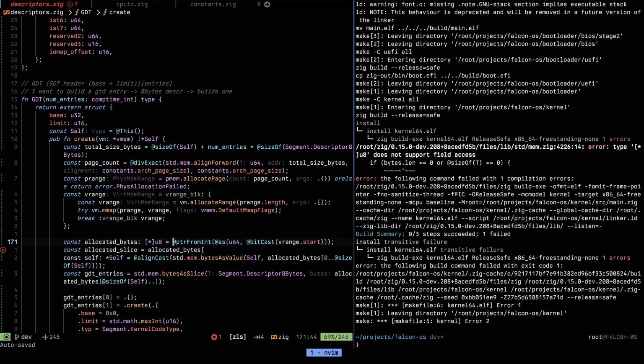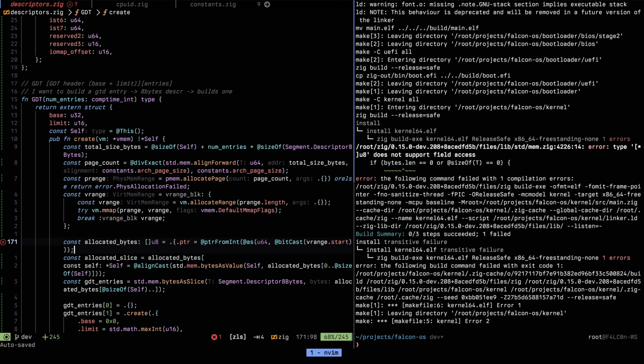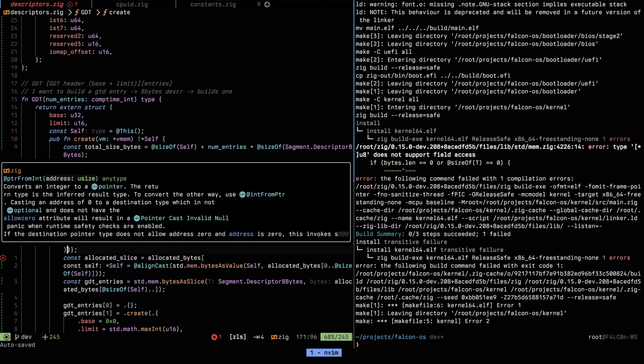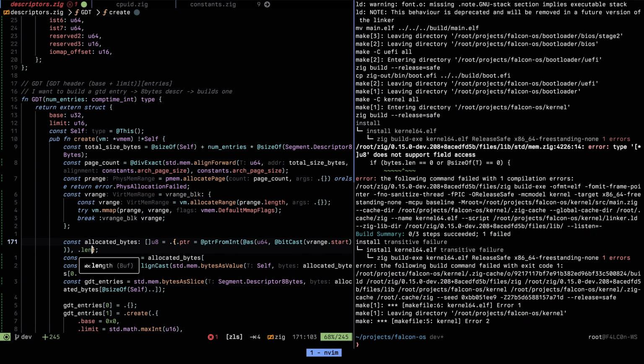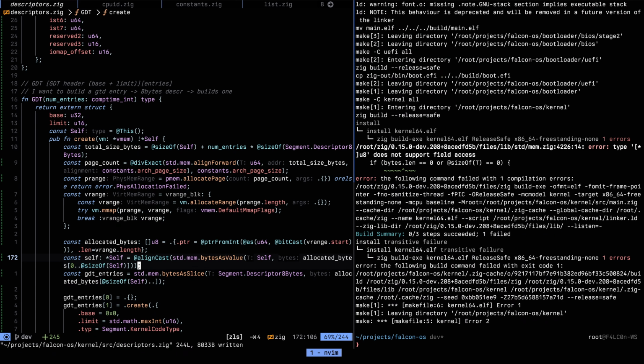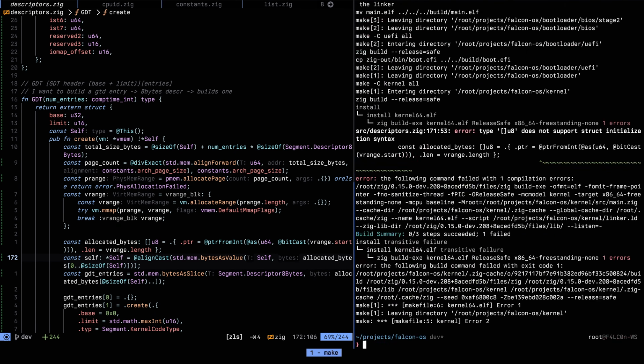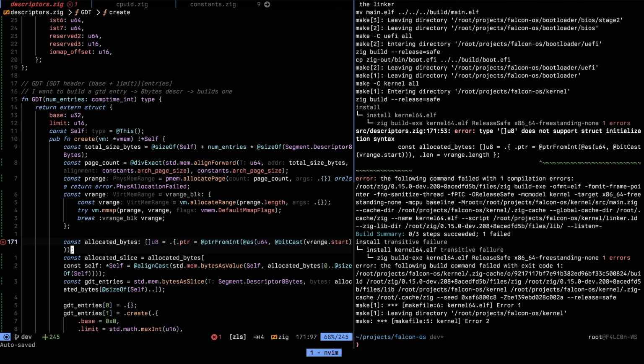Actually, just thinking about this, is there any way we can just create our slice ourselves? Can we just do something like pointer is whatever that is, and I don't know, do length is vrange.length. Does not support struct initialization syntax. Okay. It was worth a try, I think.